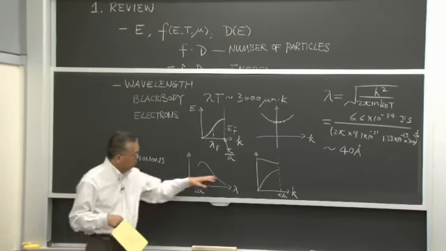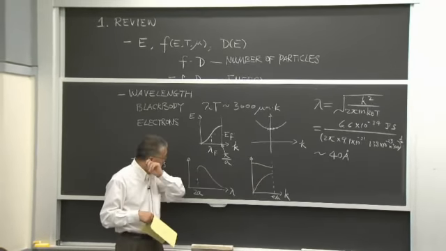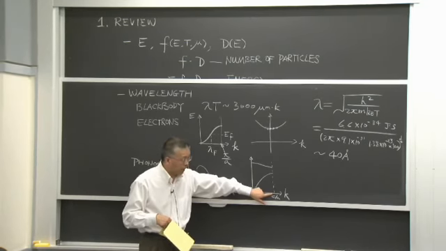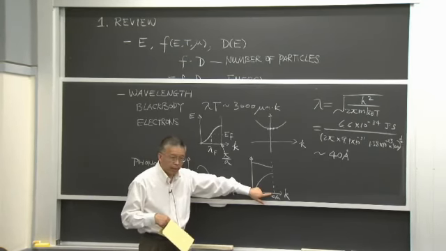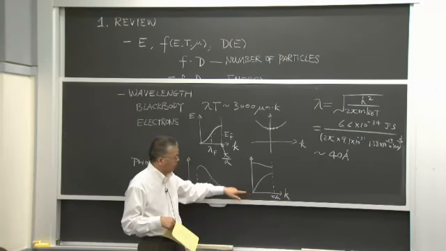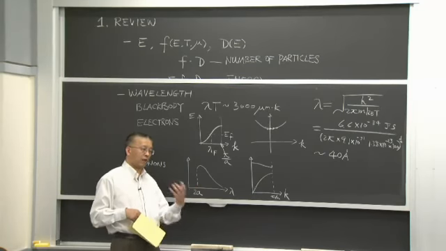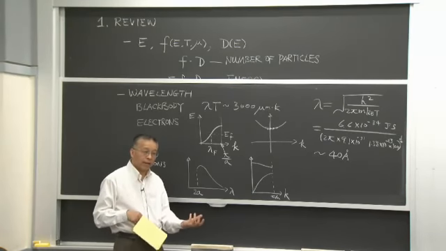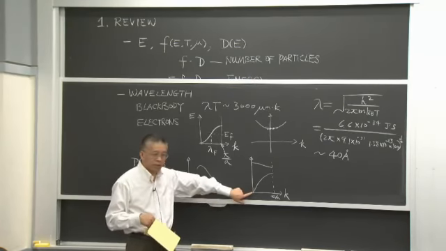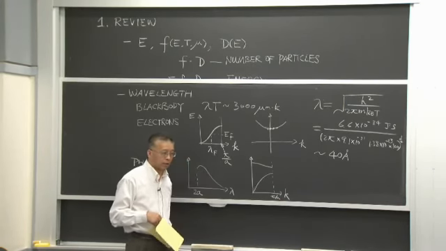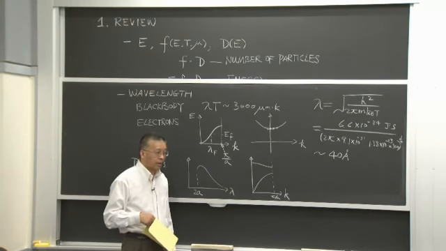And for photons, this is the dispersion we learned before, the typical one. At the zone boundary, the wavelength is 2a, and it goes to a very long wavelength at the zone center. This is the sound waves. If you have a solid and knock on it, you'll hear it. It's a very long wavelength at the zone center, down to just 2a, the lattice constant, at the zone boundary.